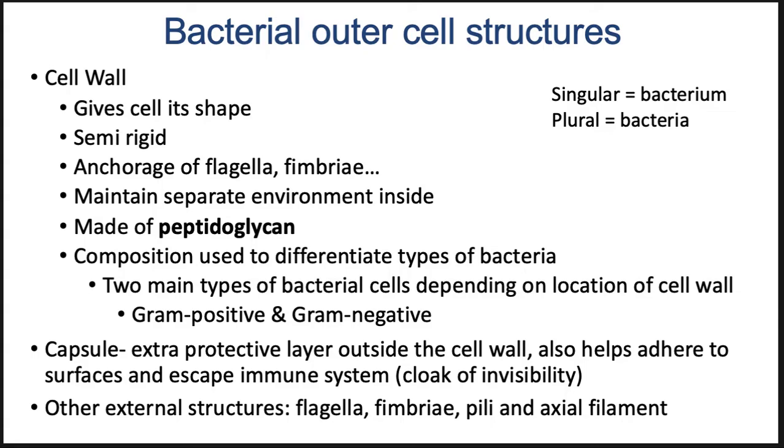The cell wall is particularly useful in resisting osmotic pressure, right? Because the concentration of substances inside the cell is much greater than the concentration of those outside of the cell. So water is going to want to rush into the cell, and the cell wall prevents that from happening. All right.